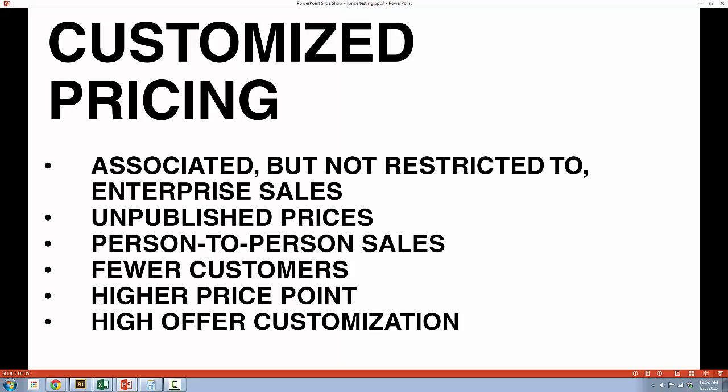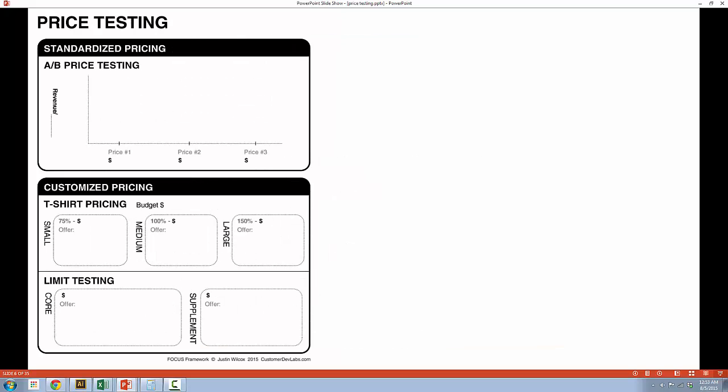So again, enterprise sales is a classic example here, but also car sales. Car sales have customized pricing. There is a published price, but it is typically higher than you will necessarily pay. So this is the difference between the two, and you're going to have to decide which model you're going to pick, and it shouldn't be too difficult to decide which one makes most sense for your customers, what are they used to. Alright, so based on what you decide, we'll pick a couple different optimization strategies.